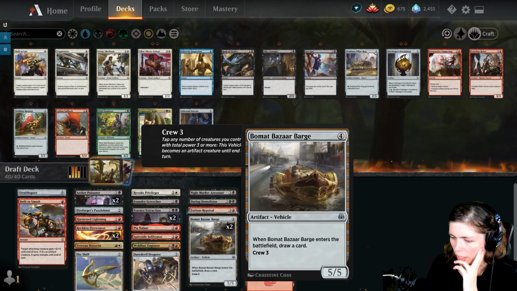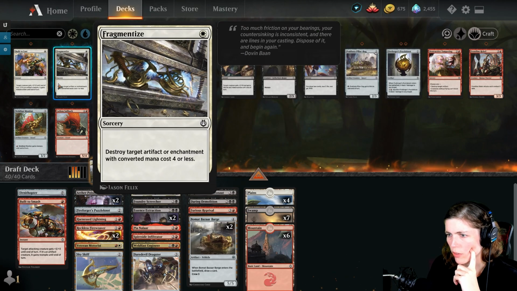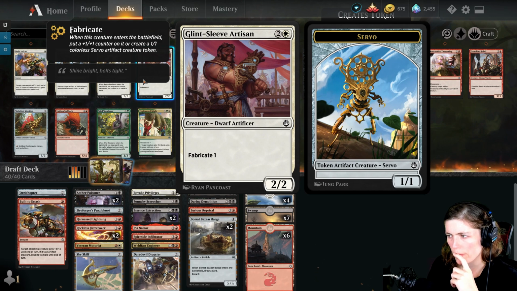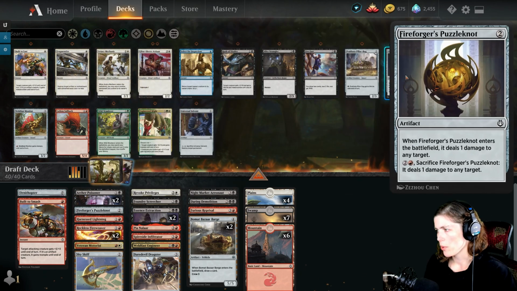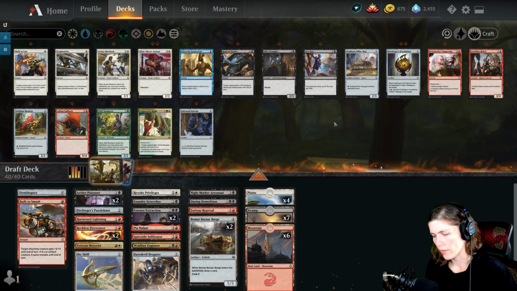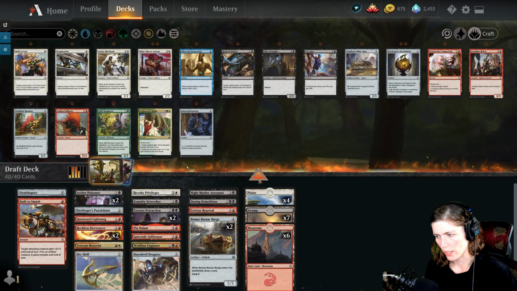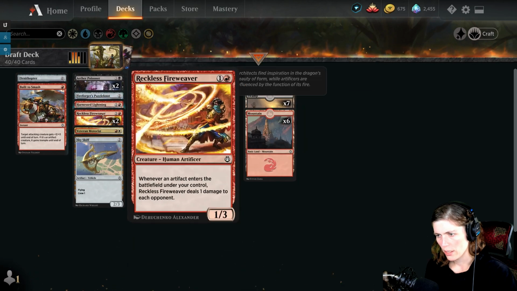If we're splashing for white for the Veteran Motorist, we're definitely splashing for Revoke Privileges, but I don't think we're splashing for anything else, right? This artisan's not bad, but it's not worth splashing for. Both Live Fast and these Fireforger's Puzzle Knots would also be really good to have, but I don't know if I'm willing to get rid of anything to put them in.